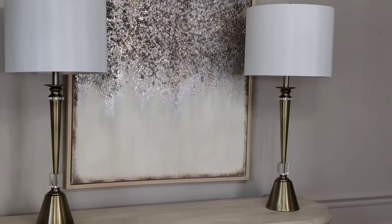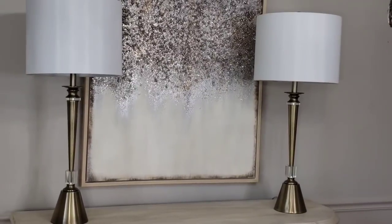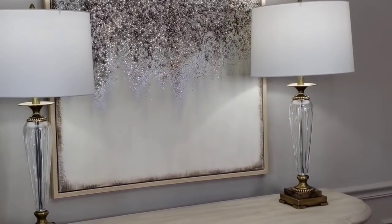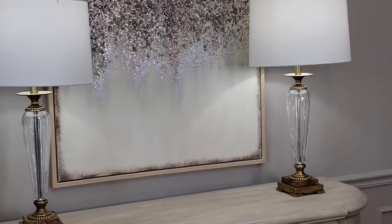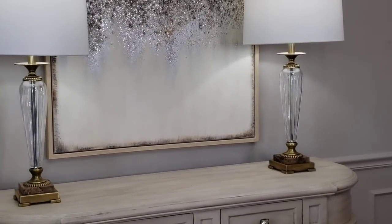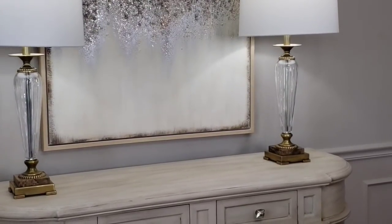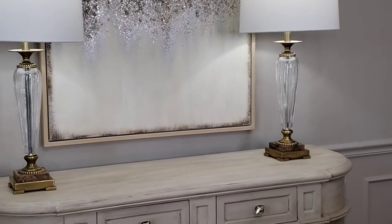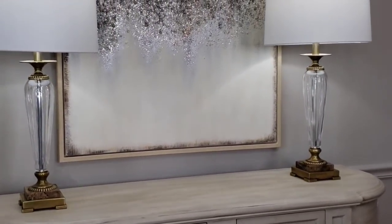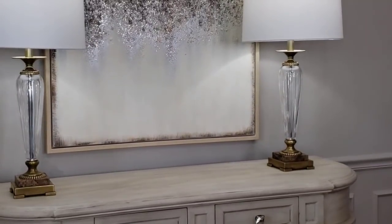Okay, so I didn't want to bring the silver mercury glass lamps back, so I went around the house and I found another pair. And then I found these in my bedroom and it seemed like everything started to come to life. And so what I think was happening is that there was too much metal. Now these are pretty much the same brass tone, but with the crystal on the stem of the lamp, I think that just helped to break up some of the metal and it just looks a little better to me.